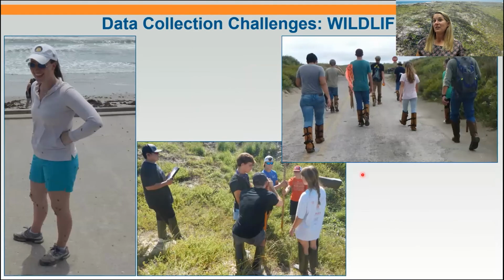And then our favorite challenge is the wildlife. This picture over here on the left-hand side, if you can see all of those black insects, they're lightning bugs, which was just really bizarre. This was just a strange day. We were on North Padre Island and the lightning bugs were really bad. And it's not that they hurt you. It's that they were just flying in our mouths and in our face and covering us all the time.